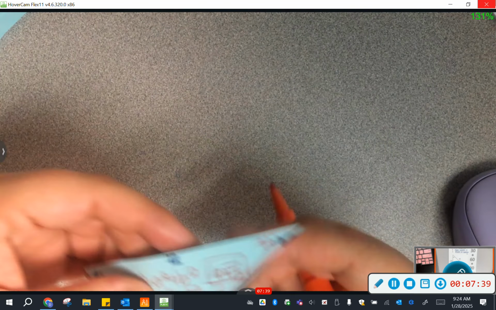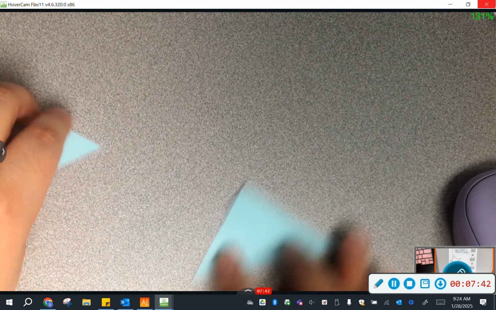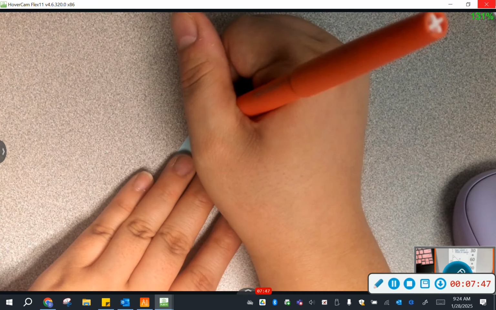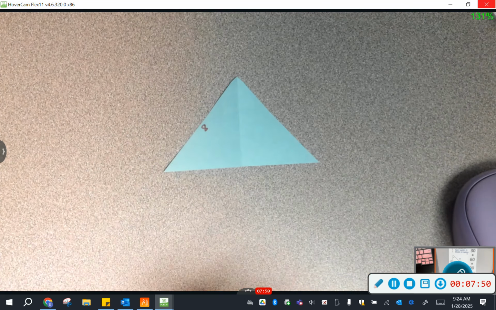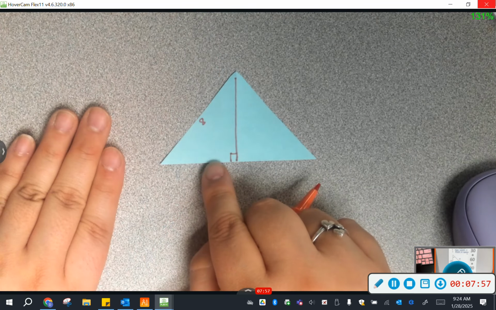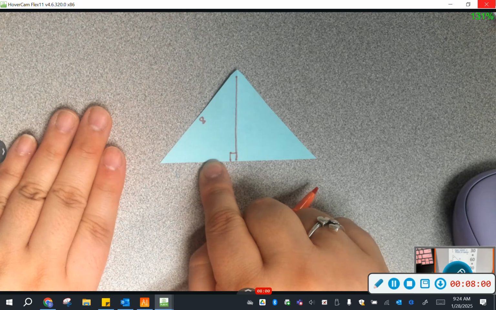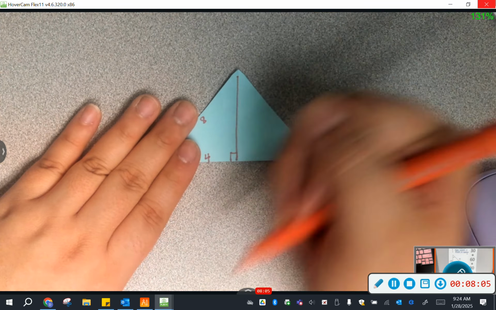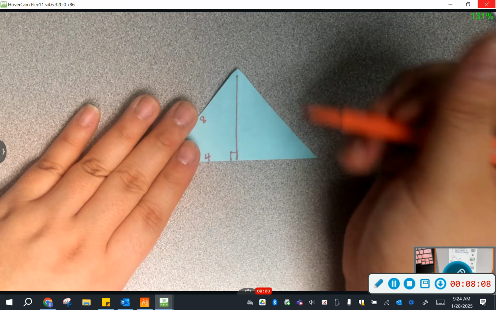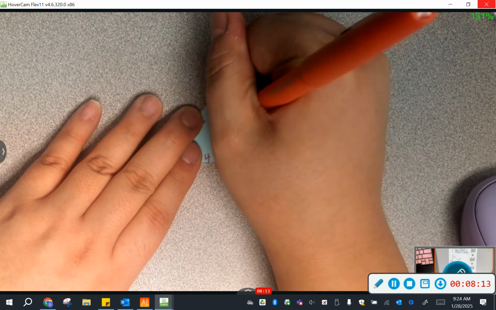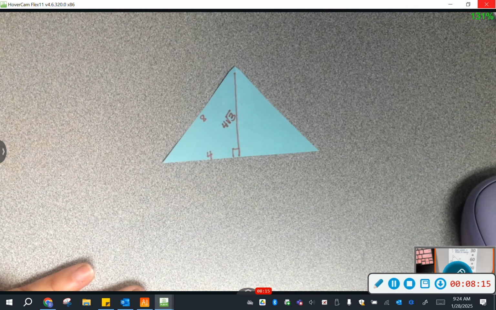And then I could do this again. I have another triangle. I could make this 8. If I make all the sides 8, how do I find the height of this triangle? What's this going to be right here? 4. How am I going to find this height right here? Do you agree I'm going to do the same thing? I'm going to do C squared equals A squared plus B squared. And I'm telling you right now, if I were to do all that work, I would get 4 square roots of 3.